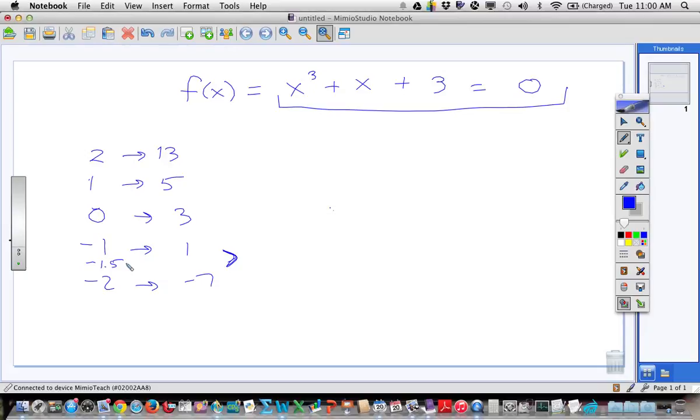Well, yeah, as a fraction, but what I'm saying is, somebody said it a minute ago. I went from 1 down to -7. I'm trying to get it to be 0. So do I think it's halfway in between? I think it's closer to -1. So if I was having to do this by hand, I'd probably do -1.1, right? -1.1. Now, what do I got to do? I got to do -1.1 and cube it. So that's not a lot of fun. I'm going to have to multiply that out. And then, right? But that's where synthetic division came in handy. Well, what the heck?